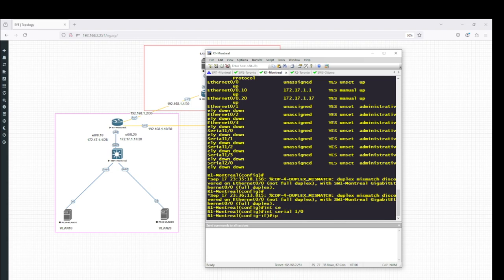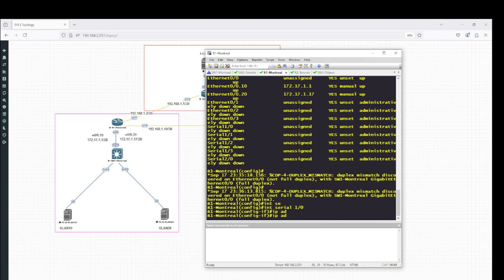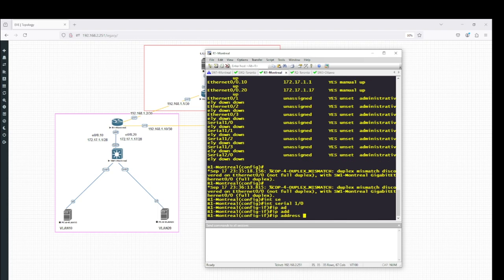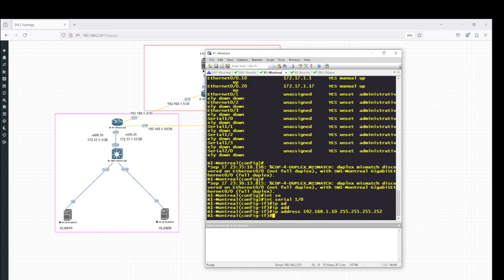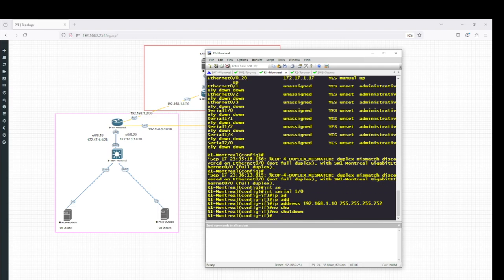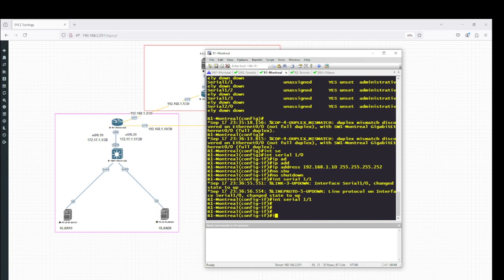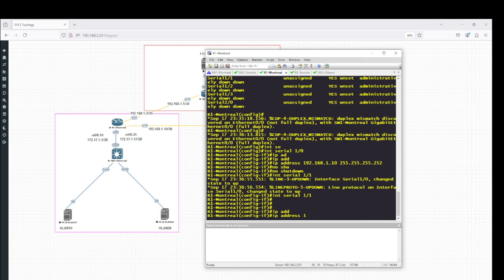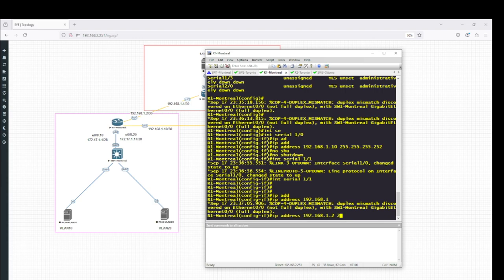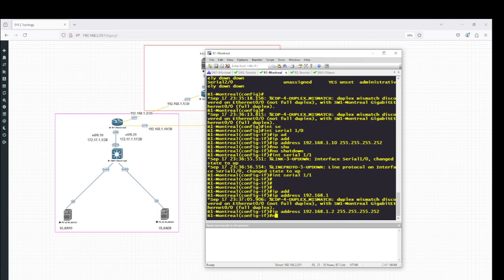So I'll put the IP address 192.168.1.10, and it is 255.255.255.252, and no shut. And I'm going to 11, and I put the IP address 192.168.1.2, 255.255.255.252, and no shut.